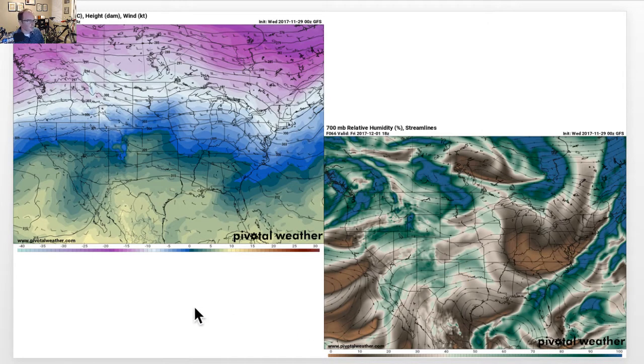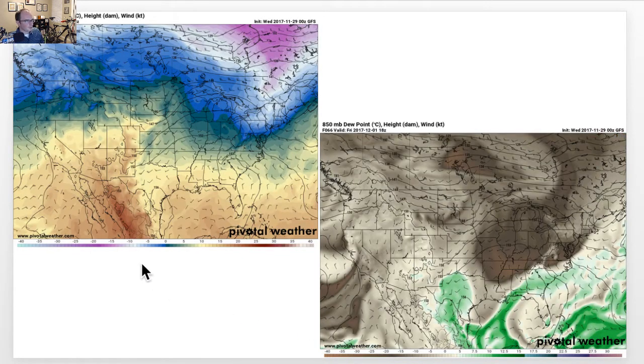Your relative humidity is probably sitting in that 40 to 50 to 60% range. Going down a little bit further at 850, if we were to make a comparison, we're probably talking about somewhere between 5 to 10 degrees, maybe up to 12 degrees. It's reasonably dry, but look at where the plume of richer moisture is. So you follow the wind barbs here with me. They're going to come in across parts of Mexico.